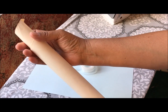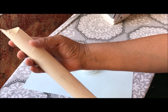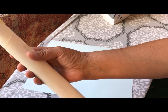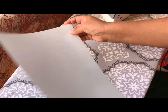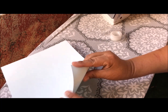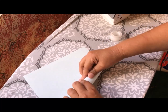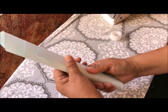So the next thing you're going to need is a funnel. You can use one of those kitchen funnels, but I don't really care for that, you guys, because with the little opening, you can't get that much rice in that quickly. With this funnel, you can fill these bags up very fast. This is just made using some paper, some cardstock, and some Scotch tape. So I'm just going to take this piece of craft paper, some cardstock, and it's super simple. Just take the edge here, you guys, just the edge, and you're just going to roll it up. And then you're going to use some Scotch tape just to keep it closed, you guys. And so that's it. Kind of roll it up like a tortilla.